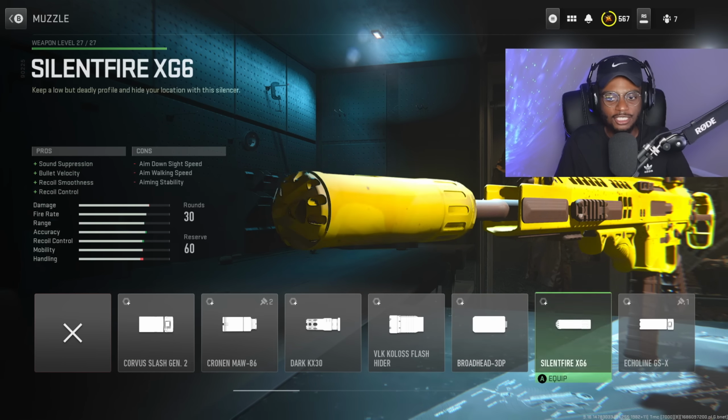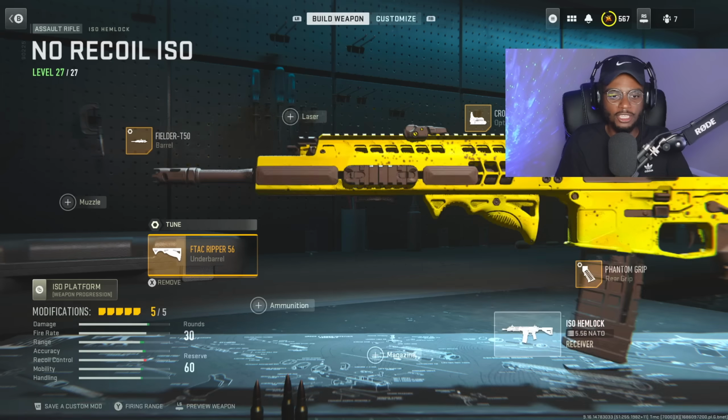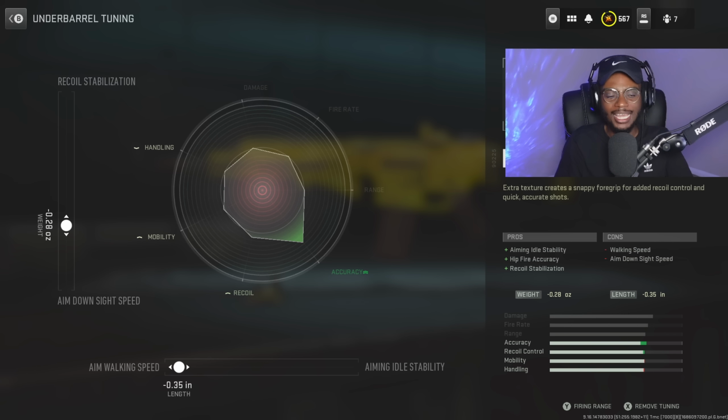These are not necessary, but we are going to rock an underbarrel, which is going to be that F-56 for maximum recoil stabilization and overall making this weapon incredibly easy to use at medium to longer ranges. You cannot go wrong with this. For the tuning, we are going to be increasing that aim walking speed at -0.35 and aim down sight speed at -0.28. This is going to be a great choice for the ISO, making it an amazing AR.